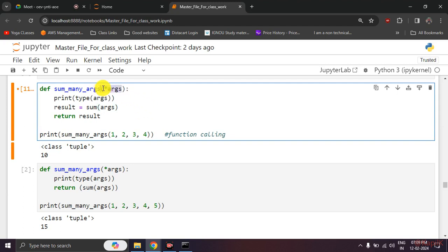So this was the answer for the 50. If I want to add 50 numbers, actually we have done it here.